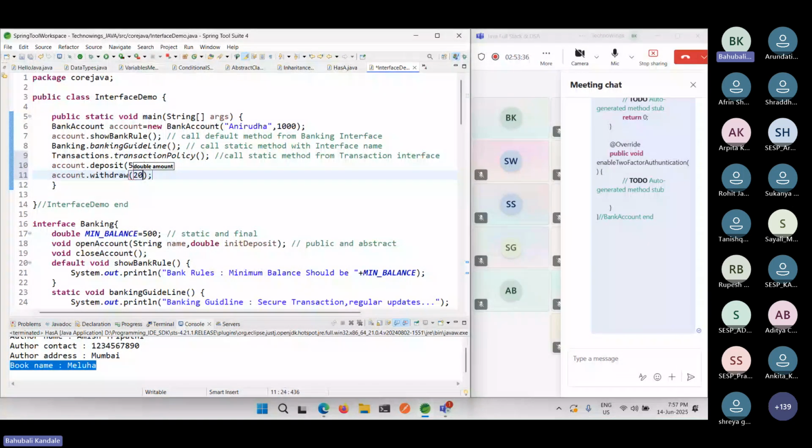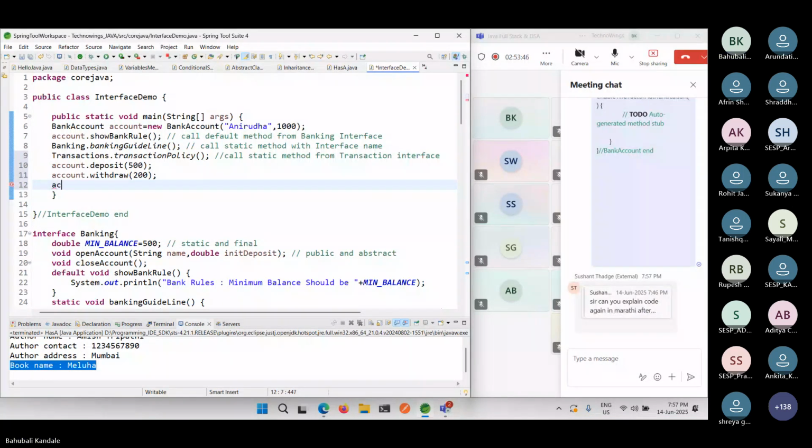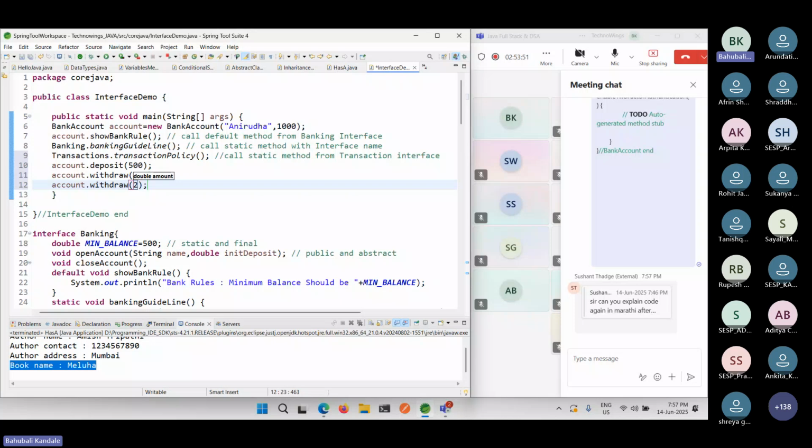I want to withdraw 200. After that, I want to withdraw some more amount that will be invalid, $2,000, and it will be an invalid withdraw.